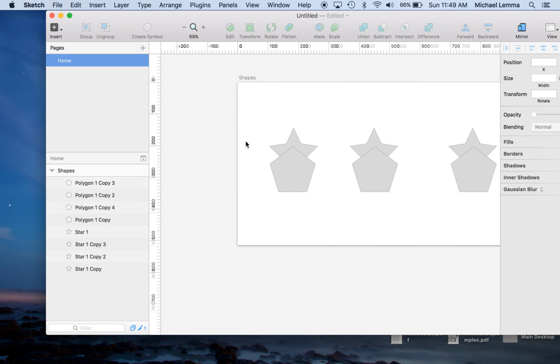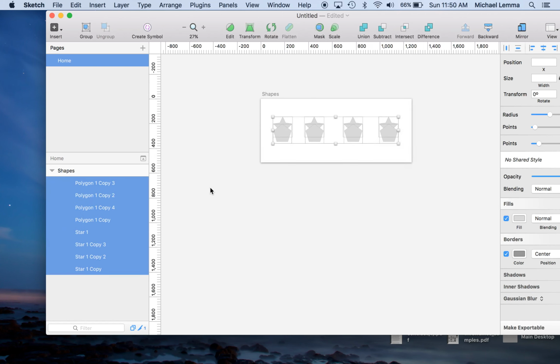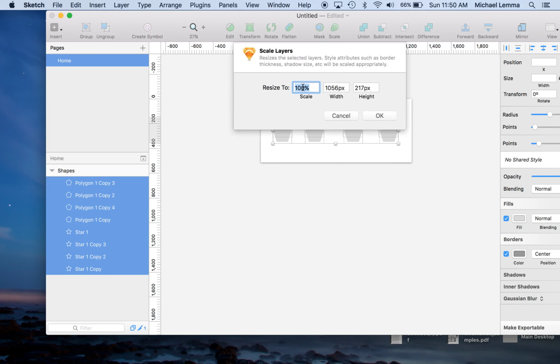Alright, so next we have our union subtract, we have our scale tool. Scale tool is really easy to understand. Basically, you're just making stuff bigger or smaller. Right now it defaulted at 100%, so if I want to make it 50% bigger, I hit 150 and it makes it bigger. If I want to make it smaller, if I go back to my 100, it'll go back to 100, but if I want to go smaller than that, I can say 75 and it will go smaller, such as 75 or maybe 50% or even as small as 10%. Go back up to 100, and as you do this, it will adjust the width and height automatically.